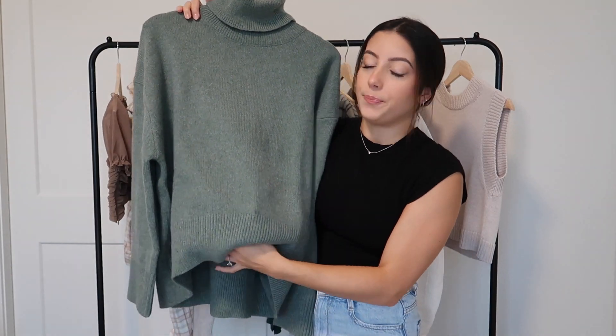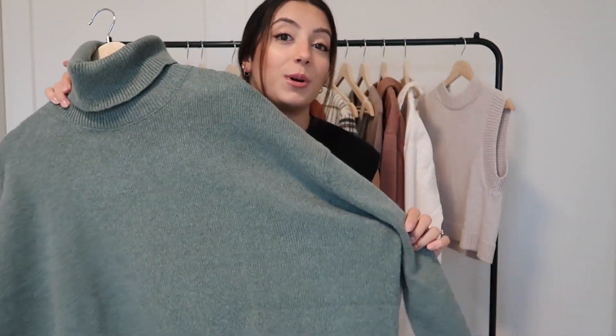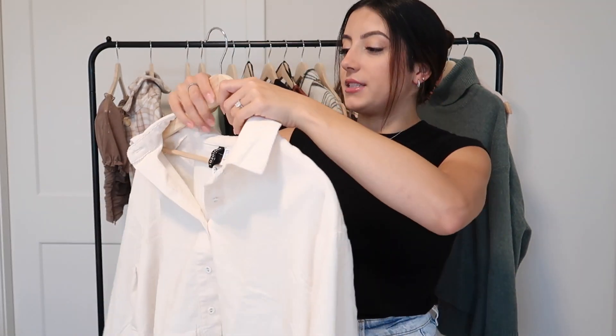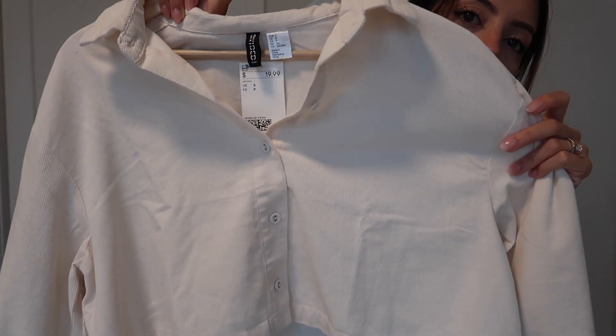You can never really go wrong with a good turtleneck. If you layered leather leggings underneath and tucked it up a little bit, you could make this look super chic and cute. Some days you just want to wear a big baggy sweater — on those days this is perfect. Also, I usually film hauls sitting down showing everything, but I got this clothing rack and figured it might be a nicer format — let me know what you guys like better down below.